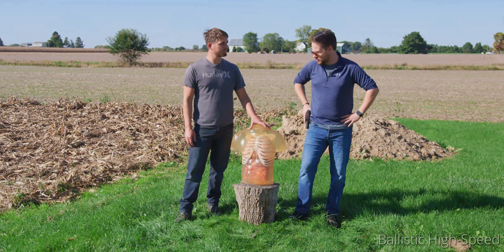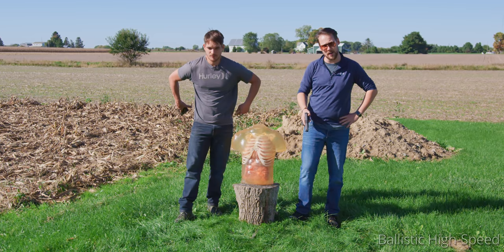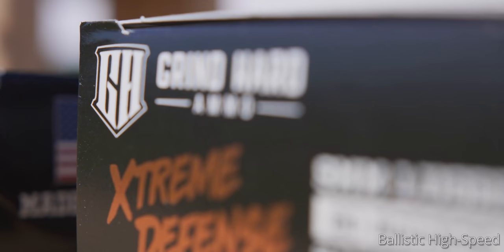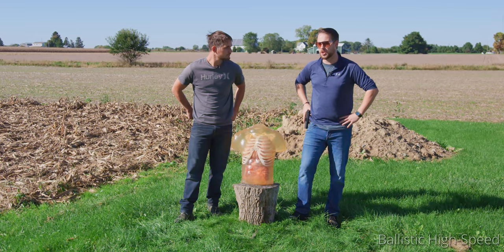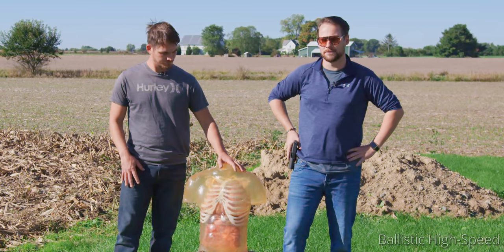We're gonna be focusing exclusively on handguns today. We're gonna start with a 9mm Glock. We're gonna then move into a Sig Sauer 45, and we will be chambering both of these with Grindhard Ammo's XTREME DEFENSE rounds. Yep, and then if we're feeling a bit cheeky, we might just do a mag dump into it, see what happens. And it'll all be caught in glorious high speed. Yes, super slow motion. Let's get to it.